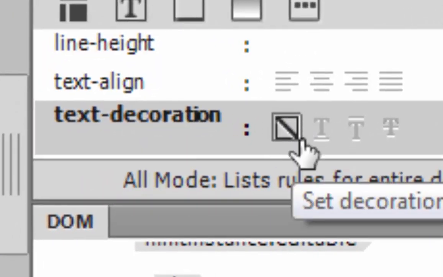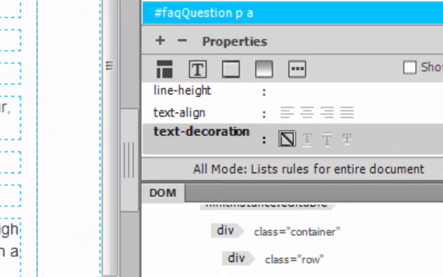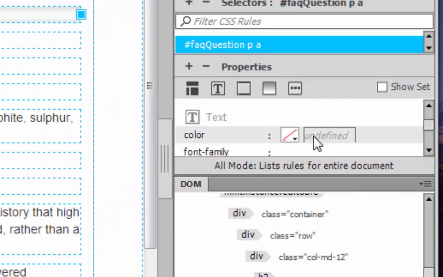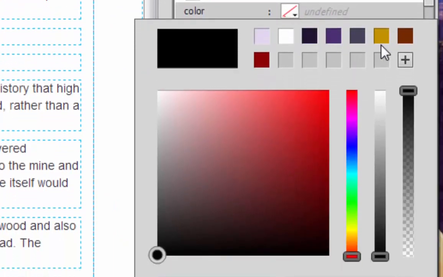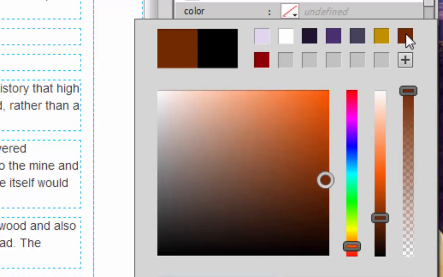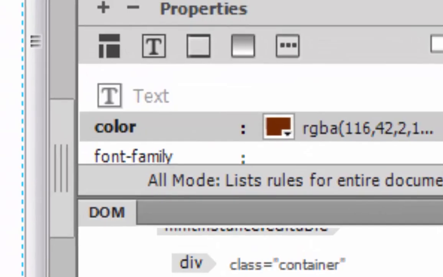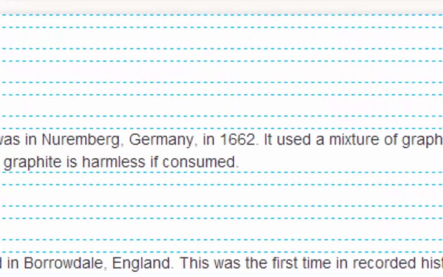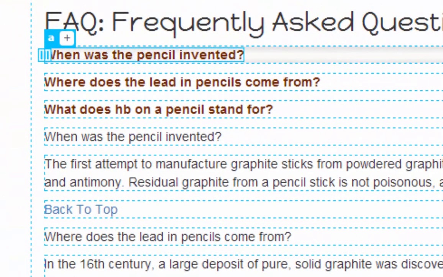And then maybe I'll choose an interesting color for the text. So I'm going to go look at my colors, and how about this? This is one of those colors that we originally had generated for us from the Adobe Creative Cloud color. And I'm going to hit enter. And now we've got something that sort of helps our questions stand out on the page.